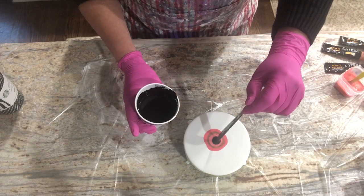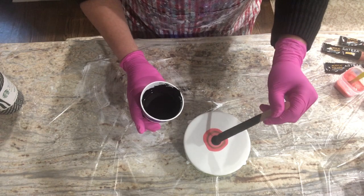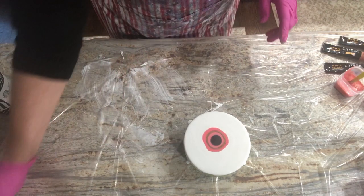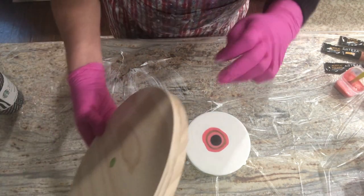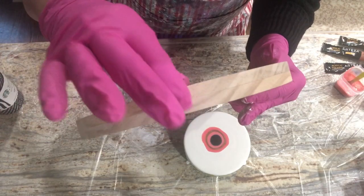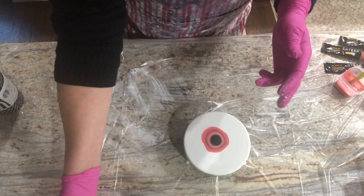The clock — I deliberately did not gesso or use Kilz because these are the clock kits you get in the craft aisle at Target. Maybe gesso it, but do not use Kilz. It will work against you because they are pressed wood. I found that on the sides, if you use Kilz, they tend to split.